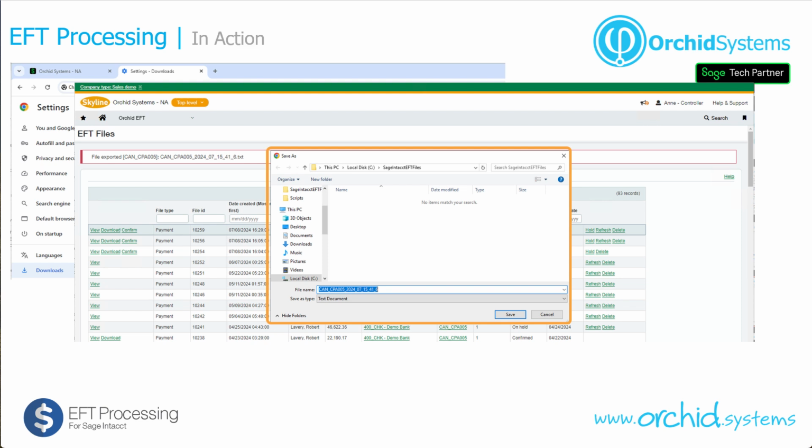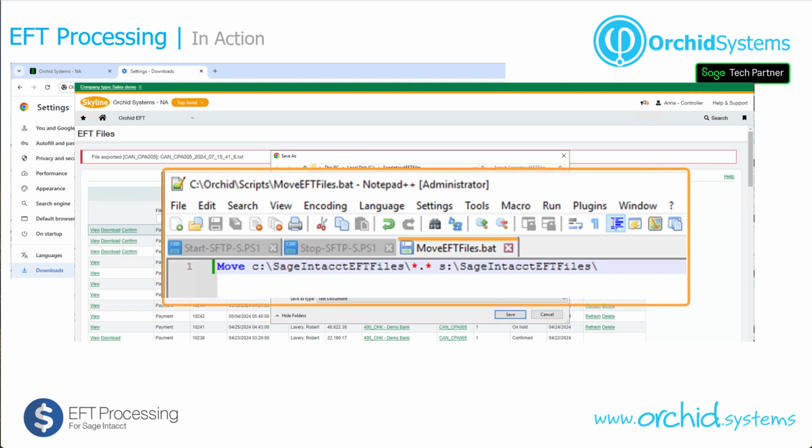and here you can see I've downloaded CAN CPA today's date _6, and you can see the browser is prompting me to store it in C Sage Intacct EFT files, and after downloading I will then run the batch file to move everything from C Sage Intacct EFT files across to my S drive, which in turn has been mapped to the remote server and drive.